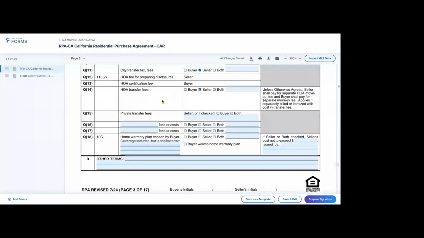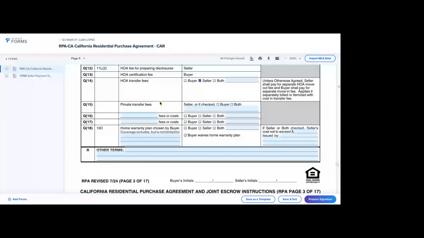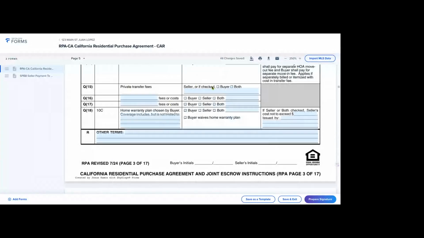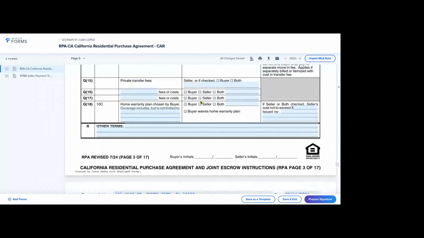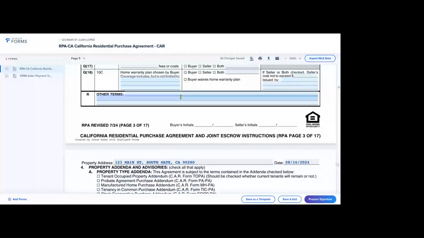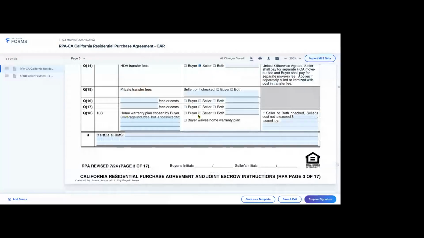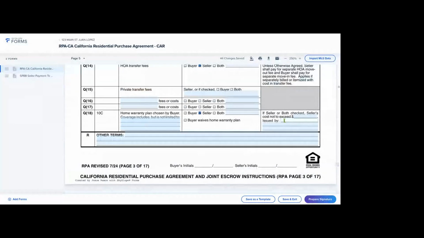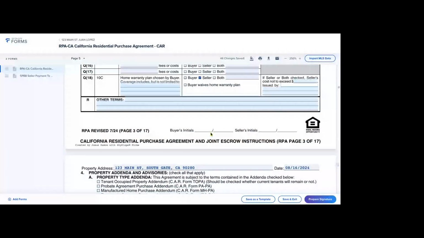So I usually select the seller in this case, because we like to protect our buyers, right? And also private transfer fees, usually the seller is automatically seller. And let's say you need the home warranty, the seller to pay for it, and you can list the company and also up to what amount.